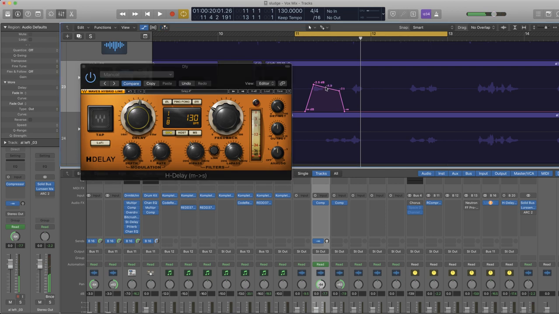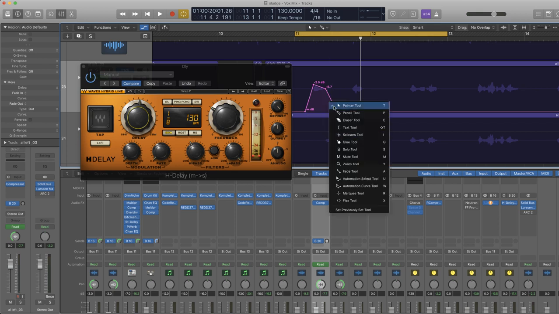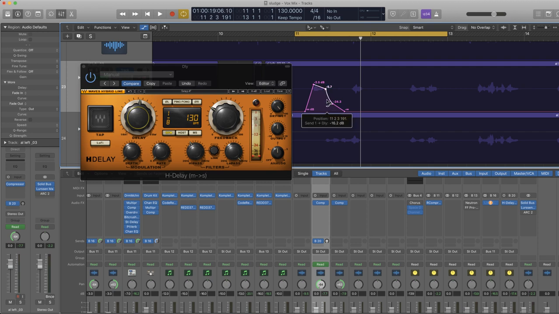Kind of like that, but maybe a bit slower. 1/8. And we'll keep it at a high level for a moment, and then we'll drop it off a lot quicker like that. If we do T and Q, I think Q, no, T and W, close to Q, we can just get some automation curvature going on.